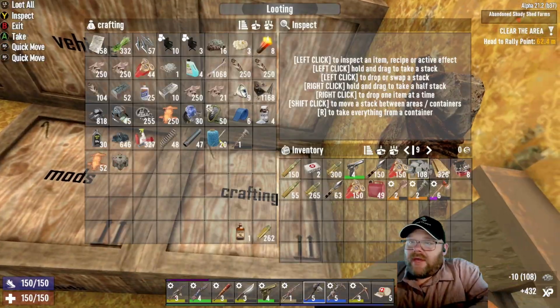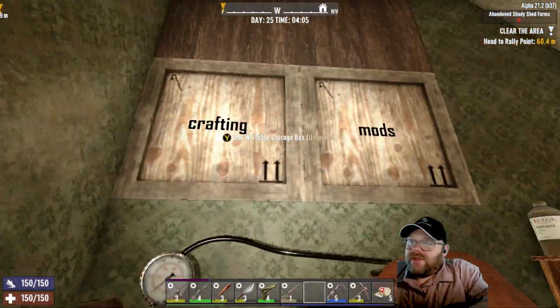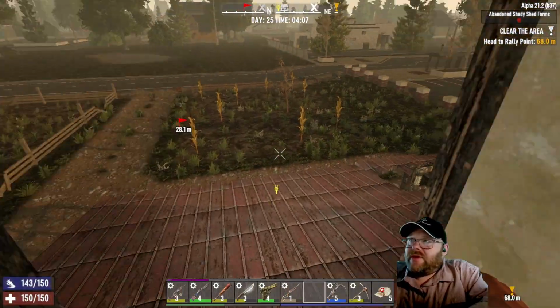All right, guys, we are back. I'm doing some changes here. So I put some more boxes in, and I put the crafting box down below so I can get the stuff from the chem station. Took out the box that was here. That way I can go straight out the window.